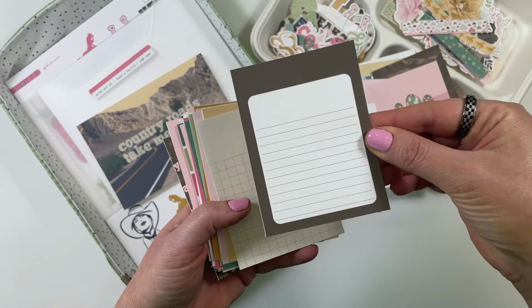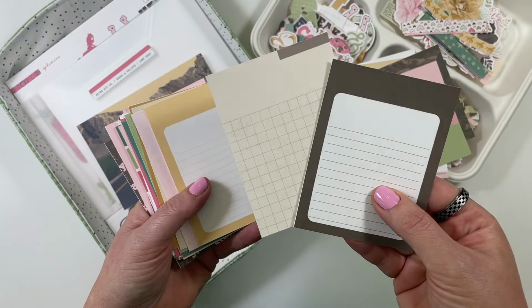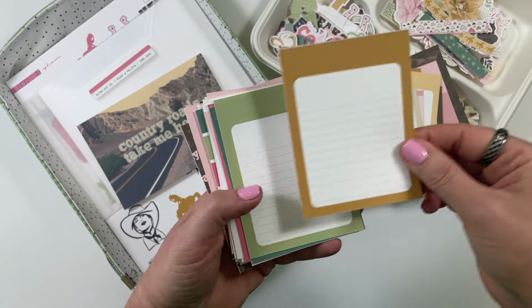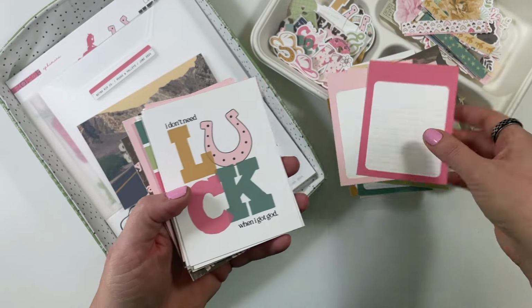There's going to be some journaling cards in both of these styles, in both colors or in all colors. So here are the yellows. Here's a pink, a tan, a gold, the greens, hot pink, light pink.